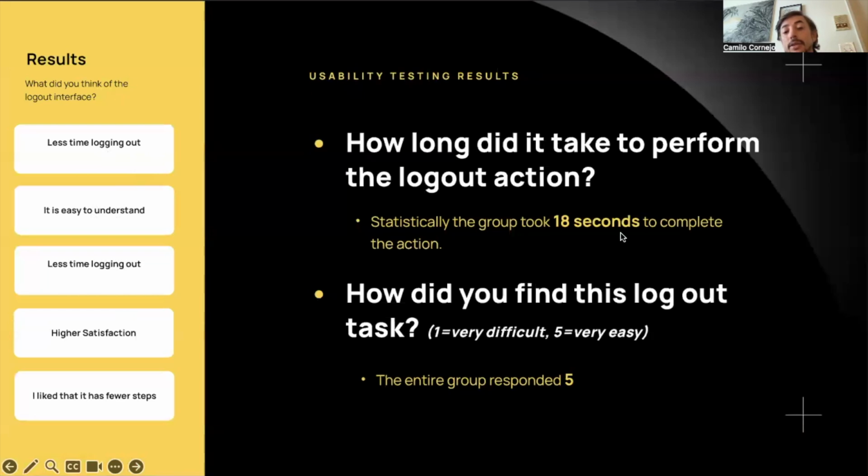And the action that before was taking 50 seconds now is taking with this prototype 18 seconds, where we can see that we ensure the user experience. All the group, they respond that they found very easy to complete the task to logging out.